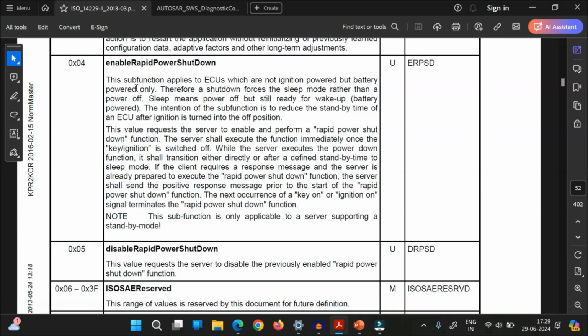When ignition is off, then the ECU will go to sleep. For those kinds of ECUs, these subfunctions are not applicable. If the ECUs are directly powered by the battery, and as long as the battery connection is there, the ECU will be taking power. For those kinds of ECUs only, this subfunction is present.